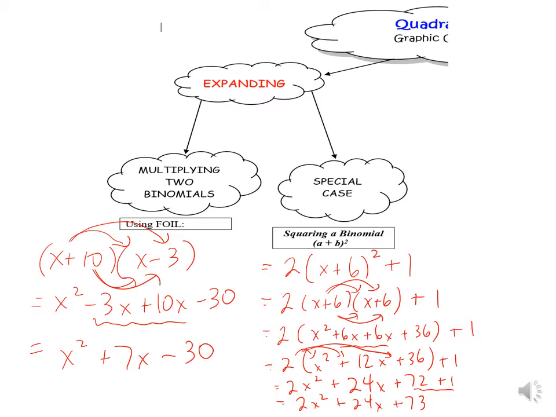Again, quick review, what's my y-intercept? Shout it out. Hopefully you said 73. Direction of opening, hopefully you're all shouting up. And step pattern, 2, 6, 10, because my a value is 2. Those are all good review questions to ask yourself as you're going through this. So that's it for the expand.